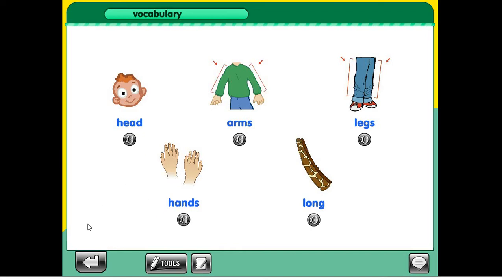Listen and read them. Head, arms, legs, hands, long.